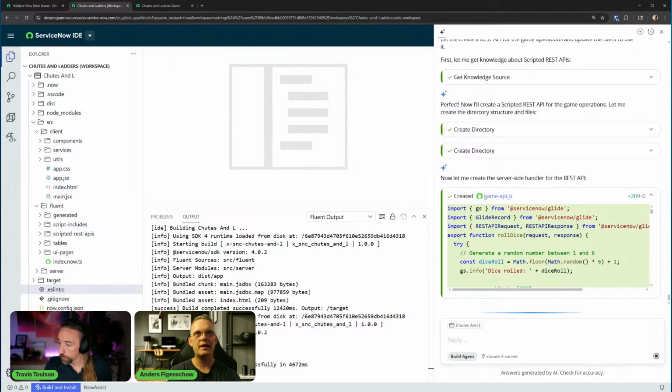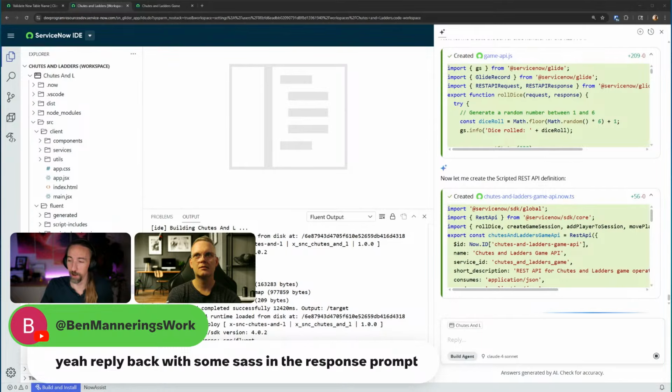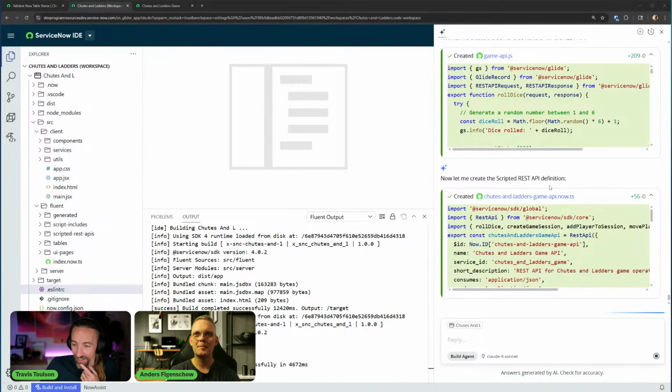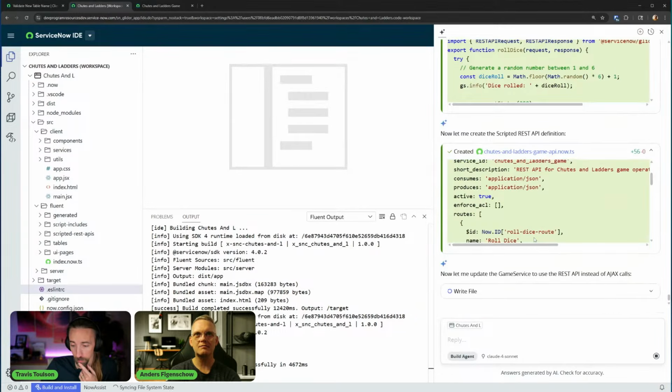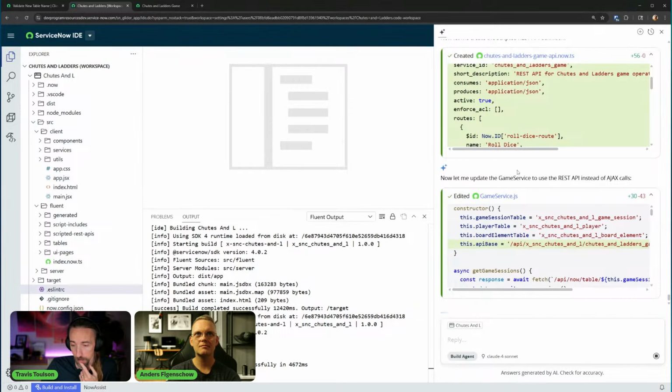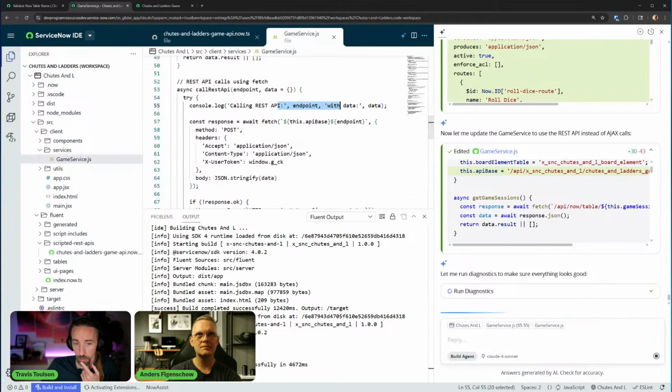Create the server-side handler for the REST API. Yeah, reply back with some sass in the response prompt. All right, create the scripted REST API definition. So this is promising. Update the game service to use the REST API instead of Ajax calls.